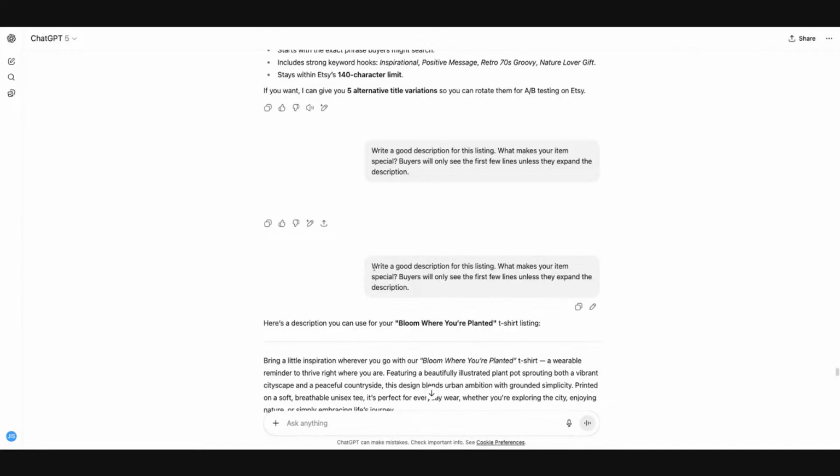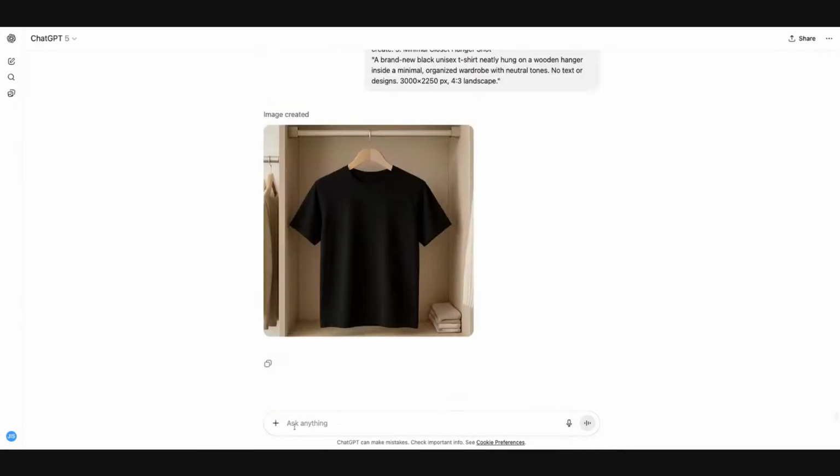So I'm going to copy this, and with the same prompt I'm going to use, just change a few things. Write a good description for this listing. What makes your item special? Buyers will see the first few lines unless they expand the description. So it knows which design we're talking about because it's created mockups for it.